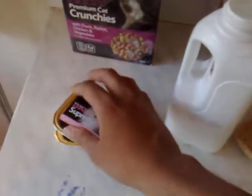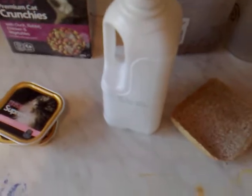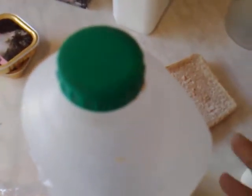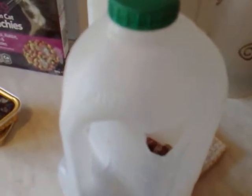Now open all the pouches, take all the meat out and break the pieces of bread. Put all the food in the empty bottle of milk. Put the lid back. Now on one side of the bottle, make a little hole for the flies to go inside and lay eggs.